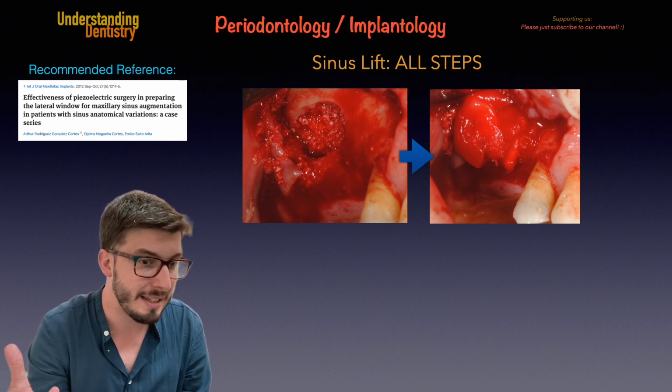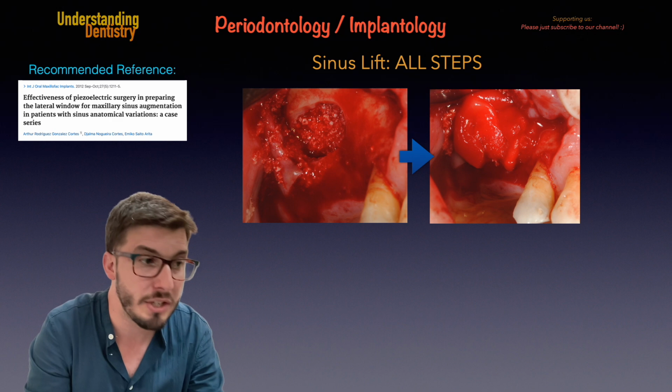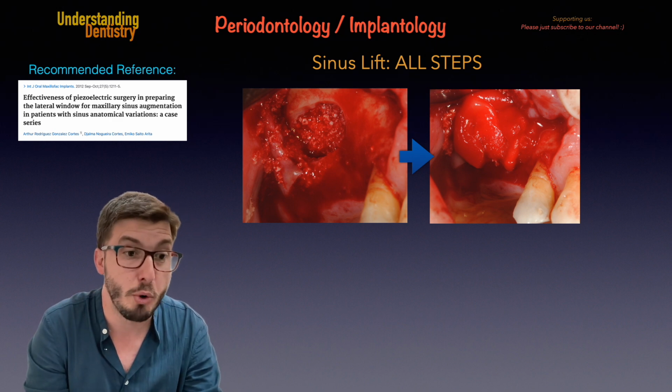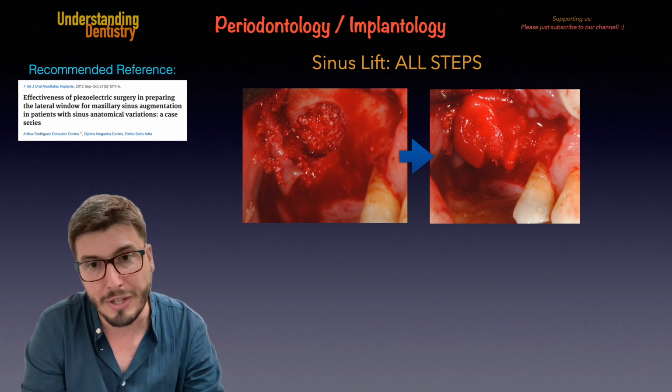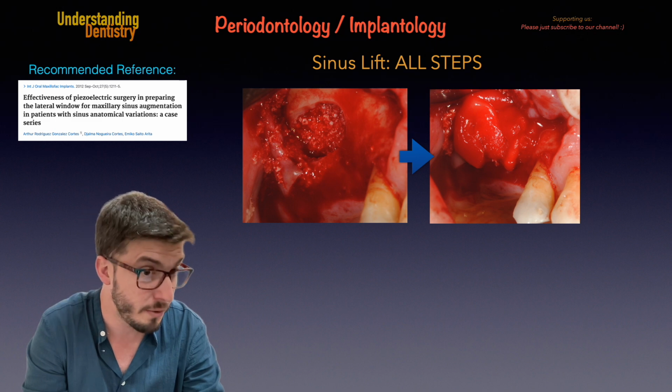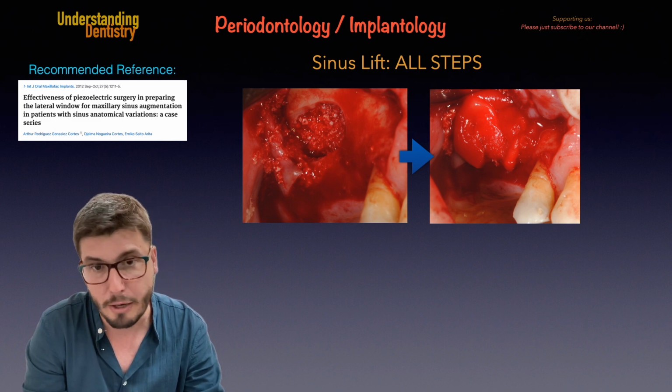So this is, there are several actually, but this is a particulate sinus graft material. It's a particulate bone substitute, which is the bone ceramic from Straumann. So it's basically biphasic calcium phosphate, okay? But there are other options, of course.